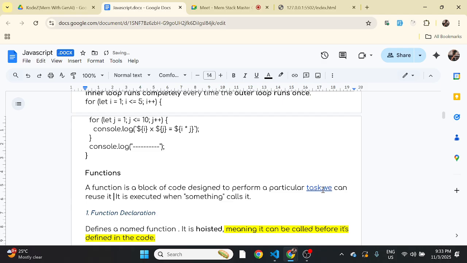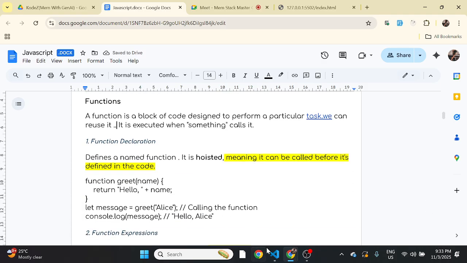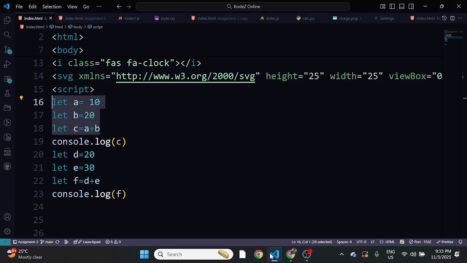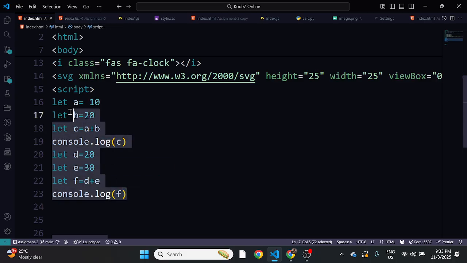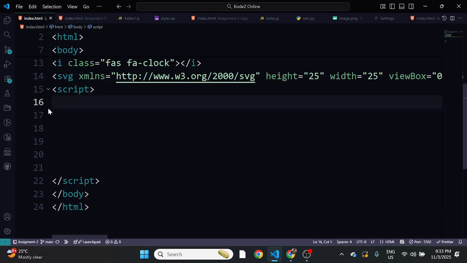Okay, how to use functions now? See, now you are getting the core idea of why we use functions. Instead of writing the core functionality again and again, think of why we use loops: instead of doing the same thing again, we use loops. But here we are writing the main functionality multiple times. So to overcome this we use functions.